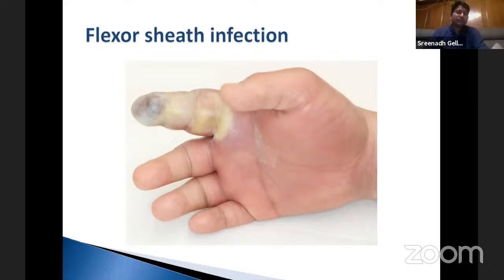It won't take us long to find out that it is a flexor sheath infection looking at it, but it all depends on how we say that it is a flexor sheath infection, what words we use, and how we proceed that will make you either a pass or a borderline pass or a super pass.